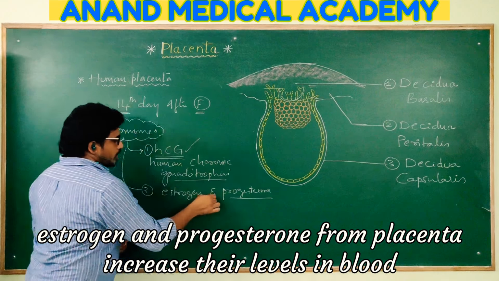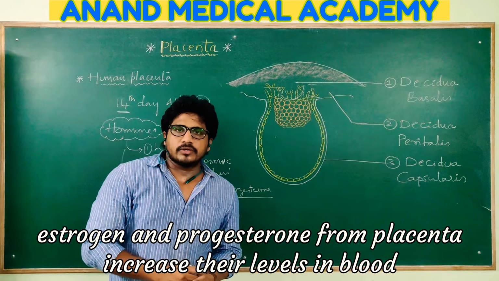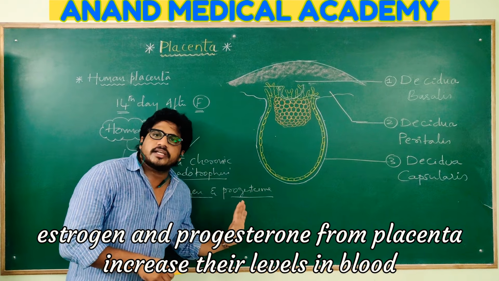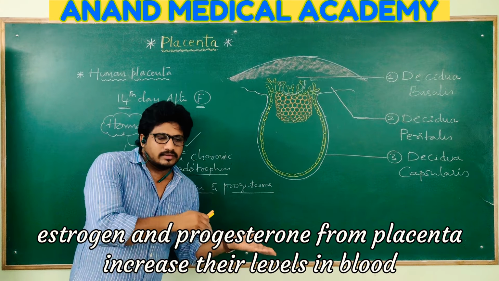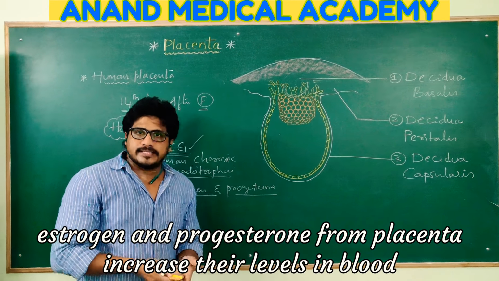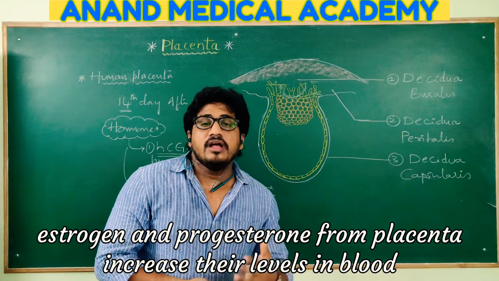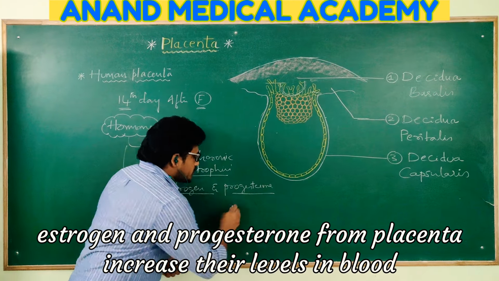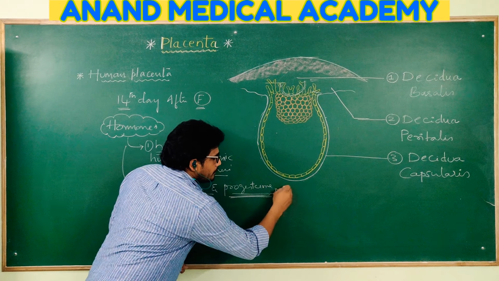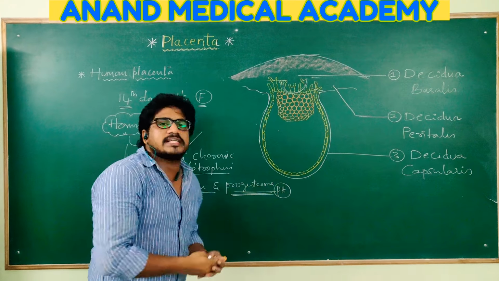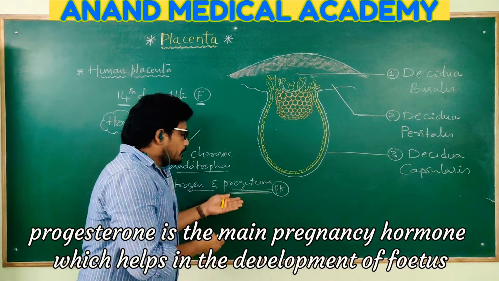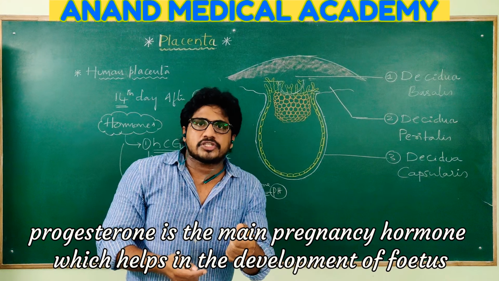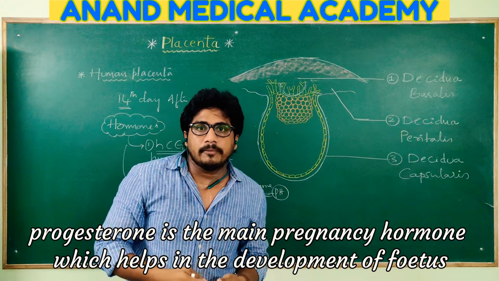Estrogen and progesterone are also secreted by the corpus luteum, but now it is less active. Before pregnancy and before formation of the placenta, estrogen and progesterone secretions come from the ovary, nothing but the corpus luteum. Once the placenta is formed, the levels of estrogen and progesterone will increase. Progesterone is called the pregnancy hormone, and it has to maintain a lot of physiological changes, so its levels should be increased. The tiny corpus luteum and its progesterone secretion are not enough to maintain the baby's development.